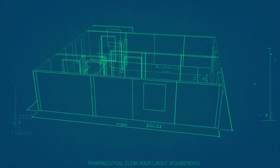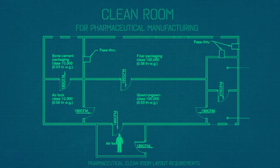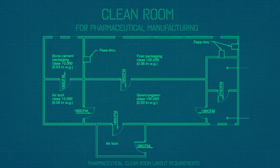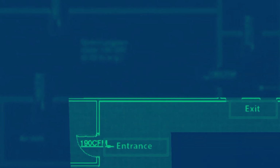With something as complex as a clean room, the design of such an isolated space can get expensive to build and operate. Clean rooms must be laid out in the order in which people enter from the outside. Usually, as a person moves from room to room, the clean room can only increase one ISO level at a time. Airlocks and transition rooms are used to create buffer zones along the different levels of cleanliness as people enter into the clean room area. This process will help prevent dirt and debris found on skin and clothing from being carried into the room. Entrance and exit routes are also required to be separate to prevent cross-contamination.